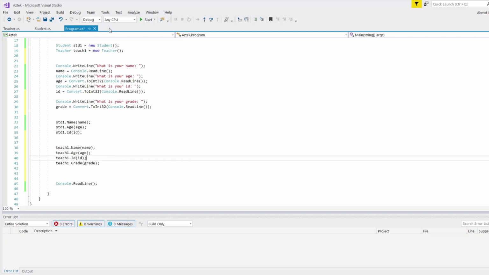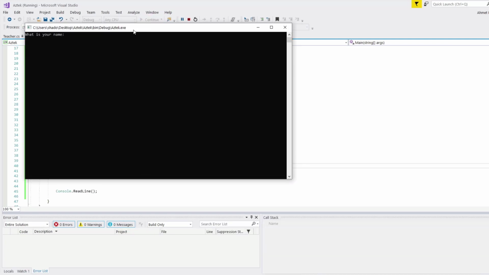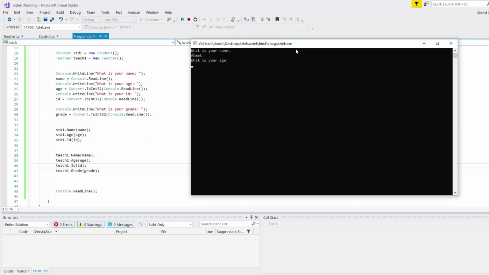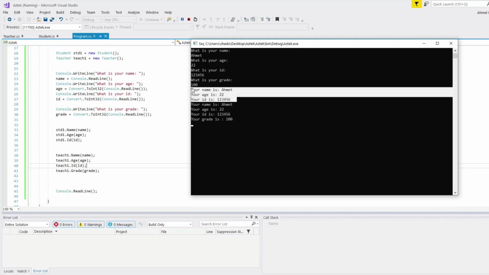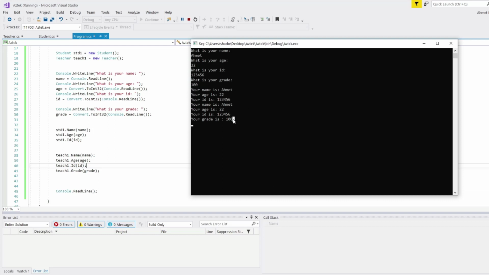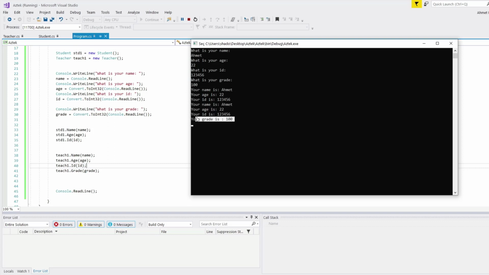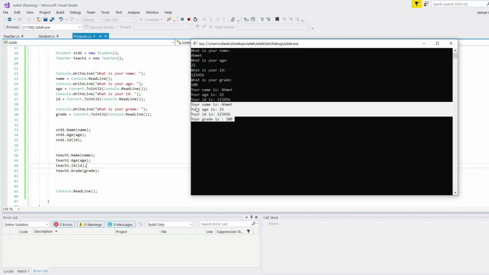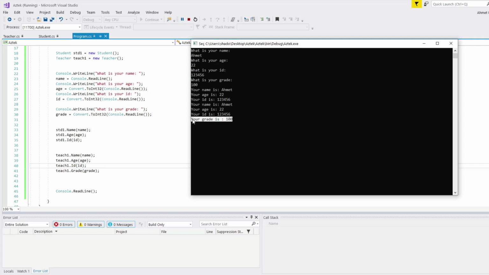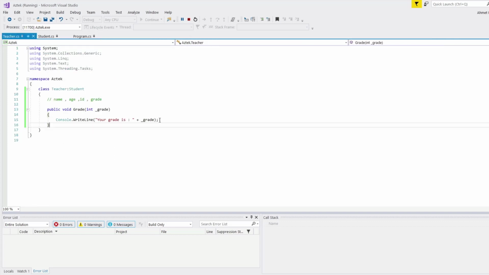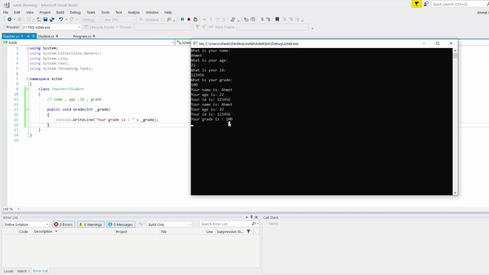let me just execute my program now. What's your name? Let's put those inputs again. And as you can see, it's going to ask for my grade now. Let's just say 100. And as you can see, I have basically two inputs right there. One from the Student class and one from the Student combined with the Teacher class. Basically, Teacher inherited all of the Student's methods. Only this comes from my Teacher class originally, technically.